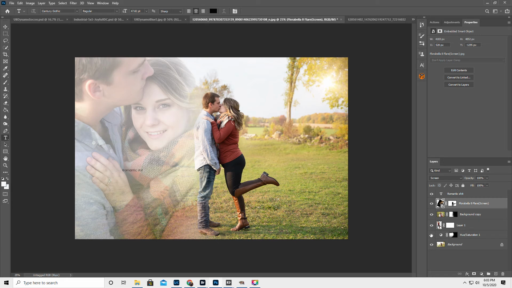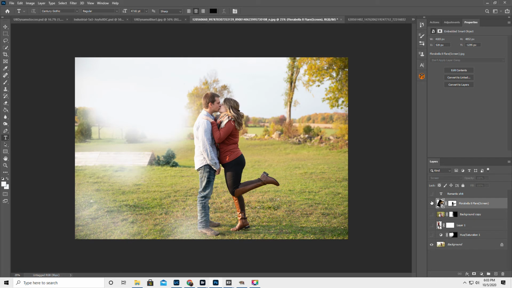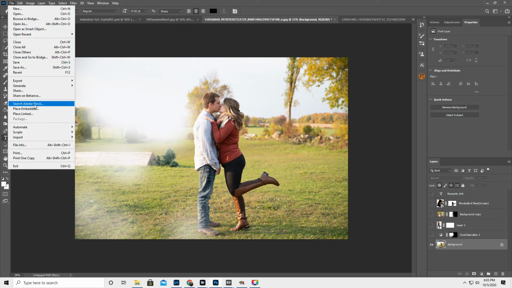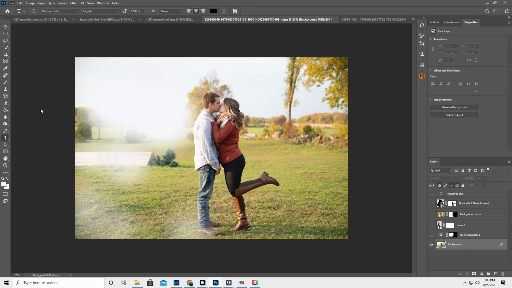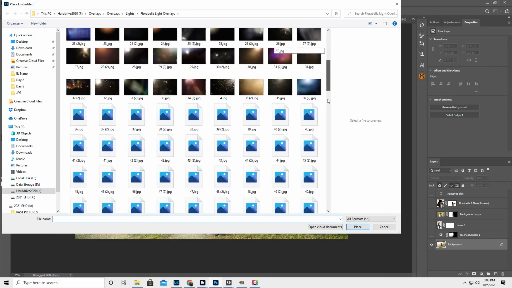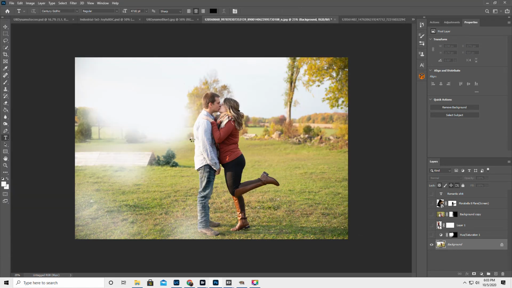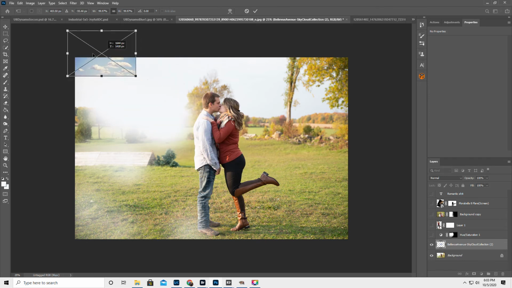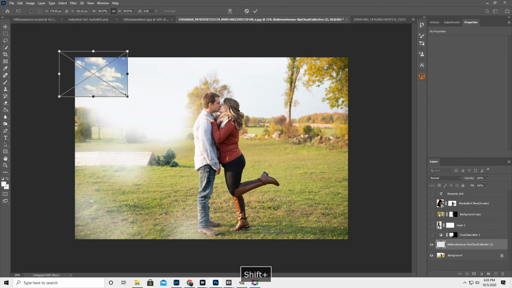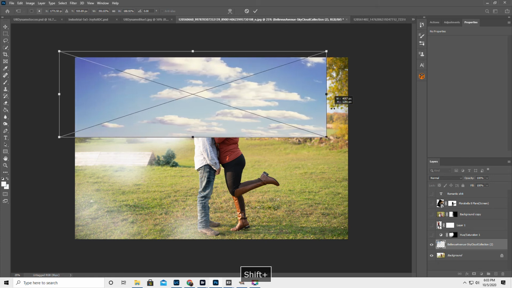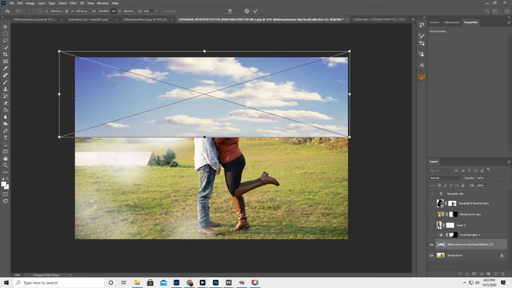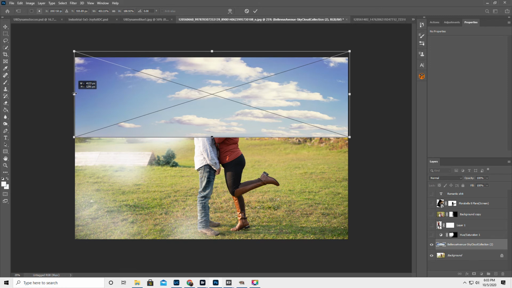Another thing we can do while we're here. Okay, let's shut everything off. Click on the background layer. We probably should have done this in the other order, but place embedded. Let's see if we have something very light. I'm not going to worry too much about how fancy this looks. I'm just going to do something. This was a sky in my old neighborhood. I'm not making this look realistic, I'm just like, whatever.